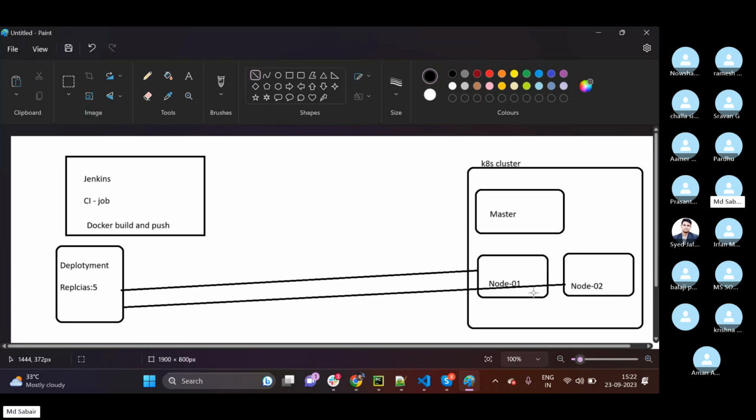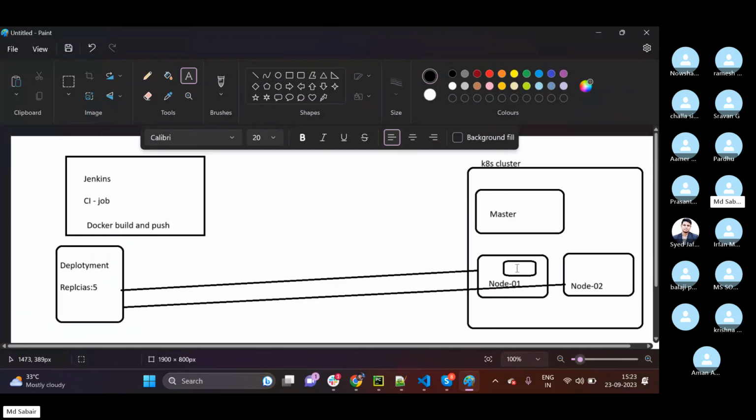But what will happen? For example, I have logged in manually to my cluster, and I have edited the deployment from the number of replicas from 5 to 6. For example, I have deployed one more pod over here. The number was 5 and I have made this number 6.